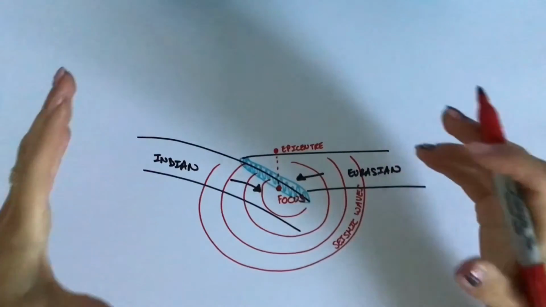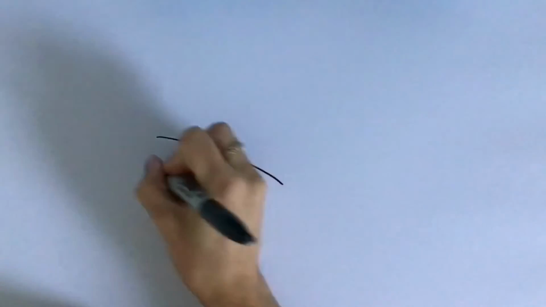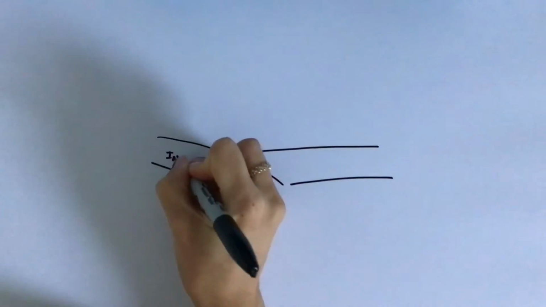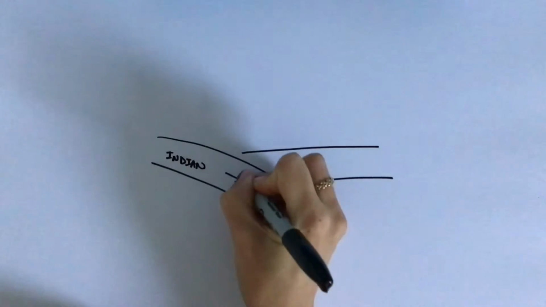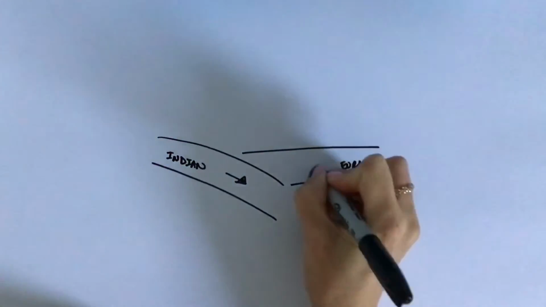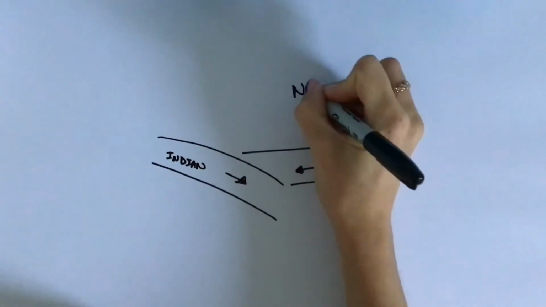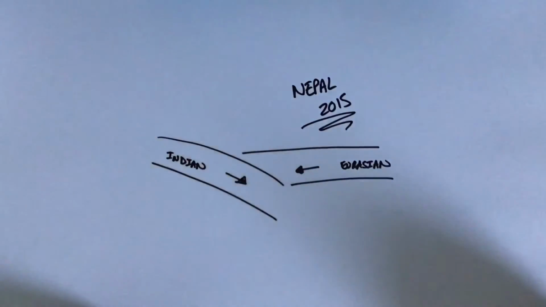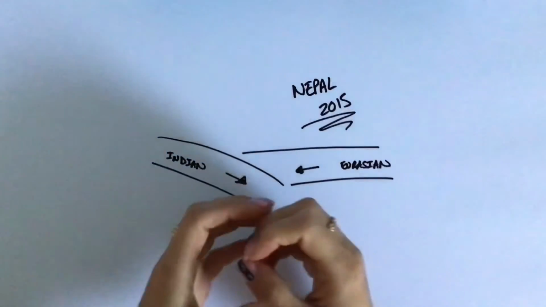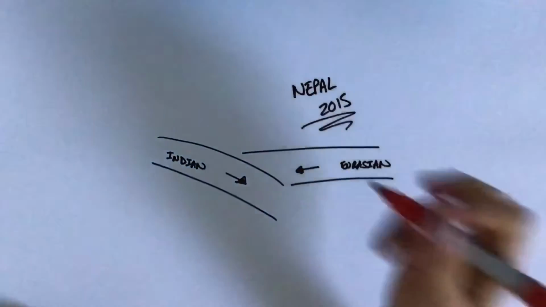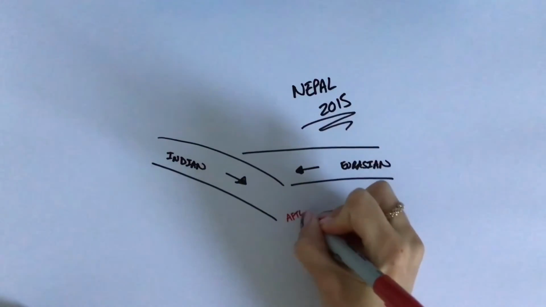That is your earthquake. However, when we think about the same plate boundary, so your Indian plate that is meeting and colliding with your Eurasian plate, this is the same plate boundary that actually caused the Nepal earthquake in 2015, which was a devastating earthquake. And this particular plate boundary didn't just release one set of seismic waves, it released several. We know these as aftershocks.